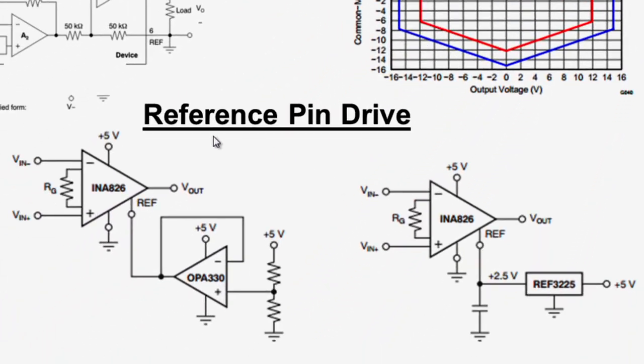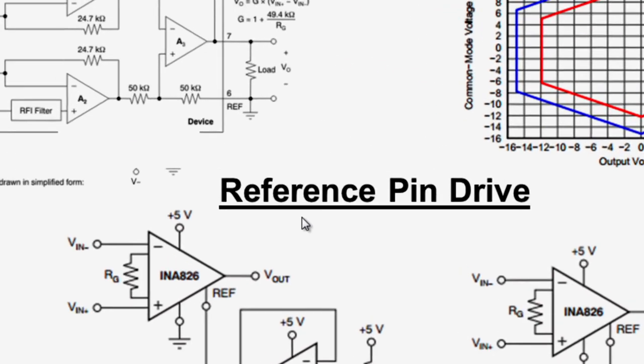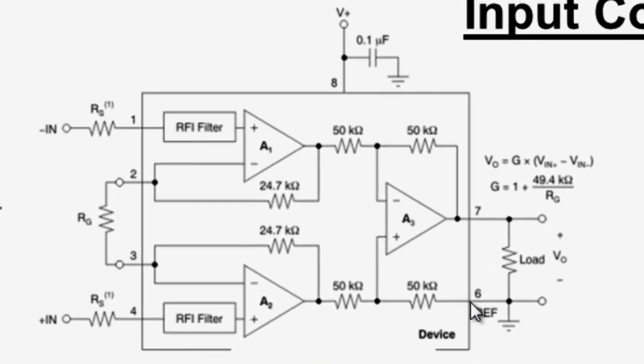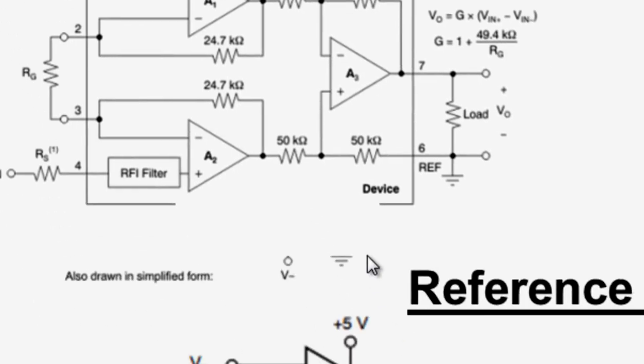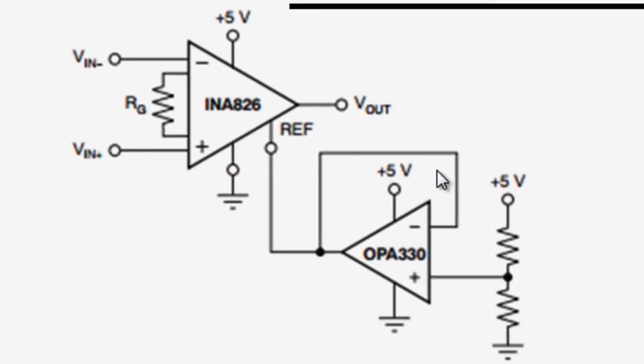The last thing to say would be that the reference pin drive needs to operate from a low impedance source. As you can see from this example, the reference voltage is tied to an impedance, and if you were to tie another impedance to this, you will affect the matching of this resistor, which can obviously degrade your common mode rejection ratio. So making sure that if you're going to do a voltage divider, you buffer that with the low impedance output of an amplifier tied to the reference pin.